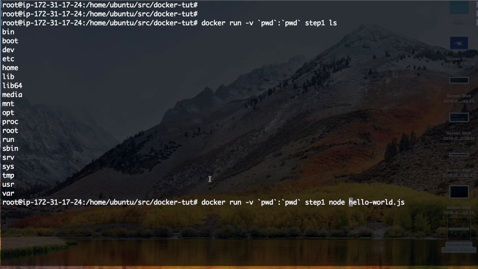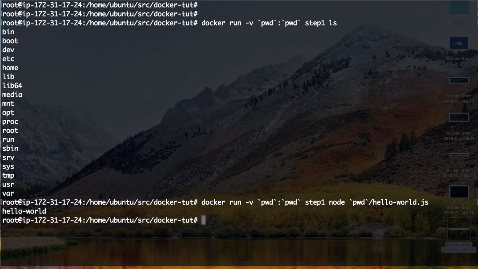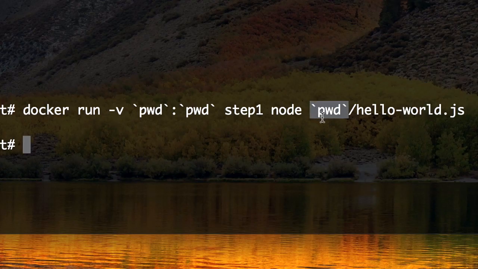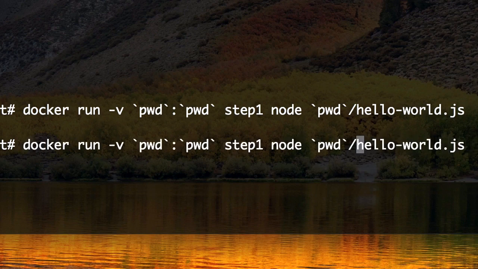So from, let's say, pwd hello world, right? And it prints hello world. But it's still not that nice that I have to put pwd here in front of my hello world, because usually I would prefer to write it just like this. I would prefer to be inside of that directory when I run the node command.